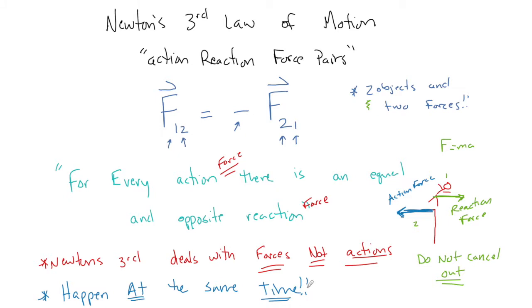And these will be equal and opposite regardless of the amount of force potential that that object has. If I run into a wall and I hit that wall with 50 Newtons of force, well, that wall can apply a lot more force than 50 Newtons. It only applies the amount of force that it needs to to be equal to the force that gets hit with it regardless of the mass. If I push a little boy, he pushes on me at the exact same force back. But because he has less mass, he will probably accelerate faster and fall down. I'm not a bully. I just wanted to use that as an example. I don't push kids.